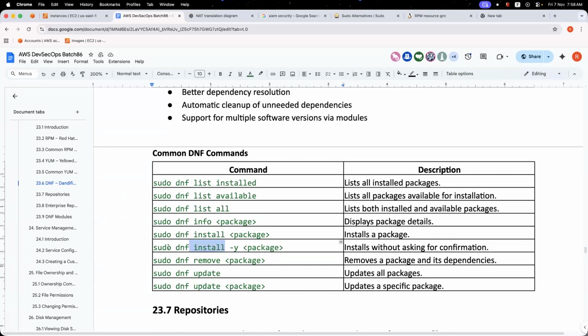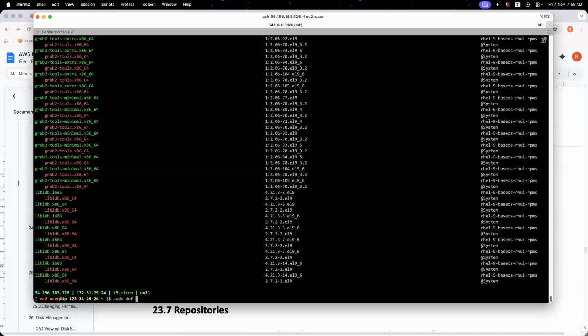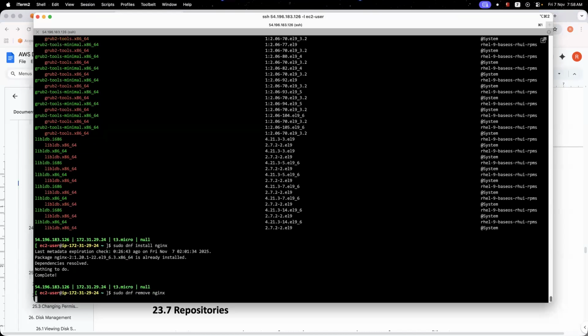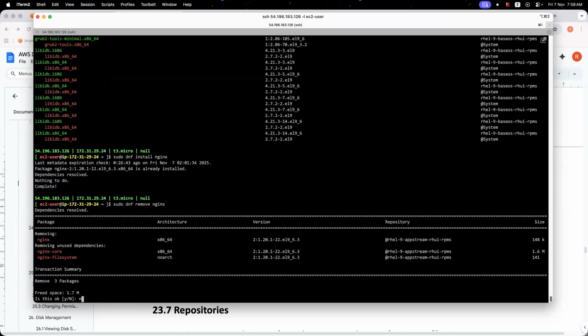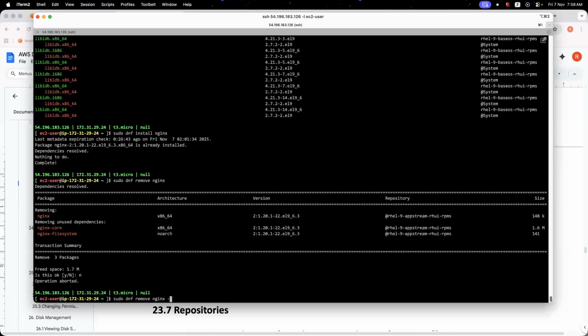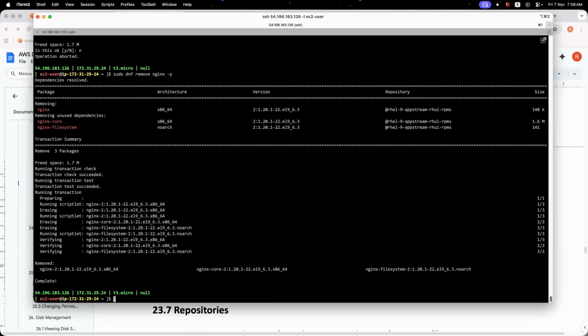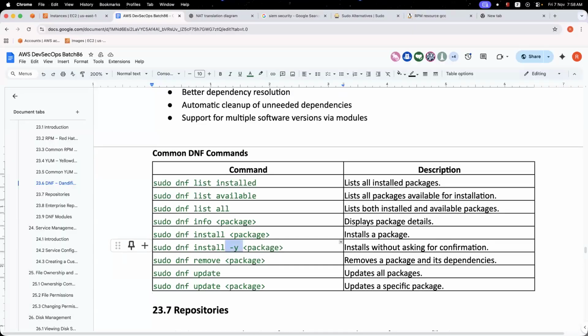And if you want to install a package, DNF install. And I'm using the -y option because, let's say I give DNF install Nginx, it always asks for yes or no in between. Now it is not there. Now remove Nginx. It prompts in between yes or no. You want to avoid that yes or no, by the way. You can always give the -y directly from the command line, so it won't ask for yes or no. For that reason, for both remove and install, we use the -y option. This is what it is.